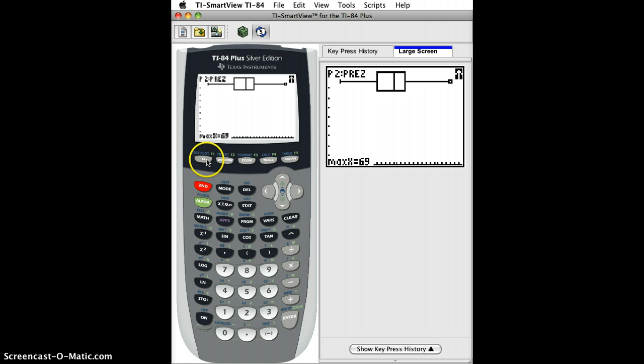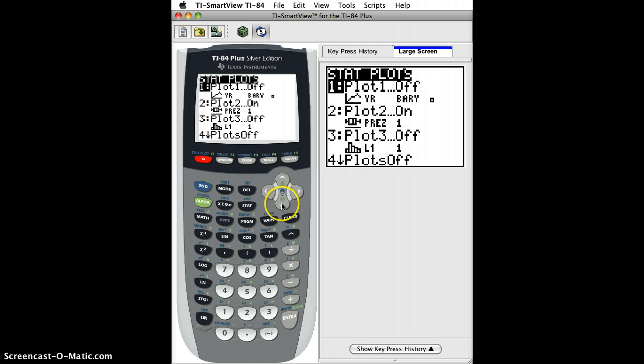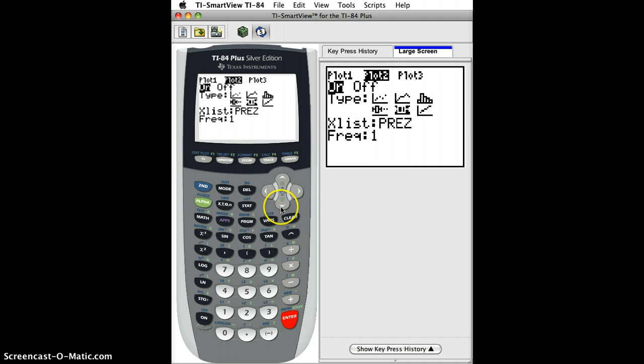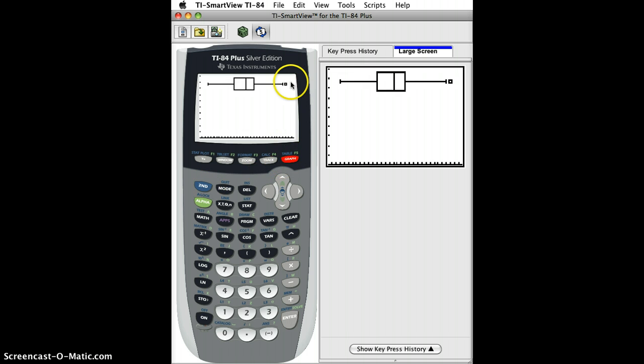Now I could look at a modified box plot, which I'll show you how to do. So we go back here, and now instead of selecting this middle one here, I'm going to select the one on the left, this one right here, which kind of looks like it, except it's got a dot there. So I'll hit Enter, and then it asks for a mark. So I'm going to choose this little square mark here, and let's see what the difference is. So now I'm going to hit Graph, and now you can see there's same plot almost, except there's a little square right here.